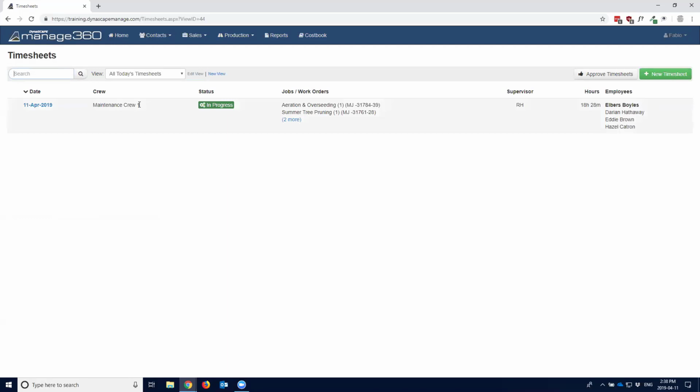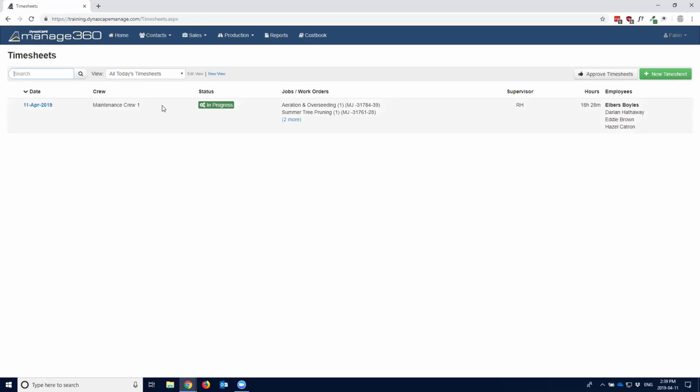Now, for the creation of the timesheets, all of the creation happens in this production timesheets area where we are right now. Any new timesheet, regardless of who it's for or the date, all the creation happens in here. And we'll come back and go through making the timesheets. Once the timesheets are made, they get filled in by the crew leader, by the foreman, and then submitted for approval, as part of the built-in process.